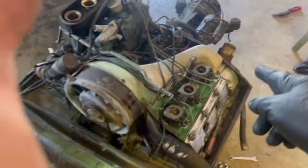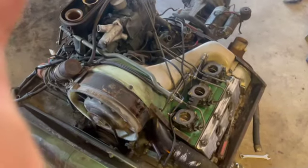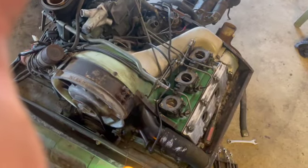But we've had luck with two of them. We're on the third one now. Blown out fuel lines, just getting rid of some of the grime and grit.